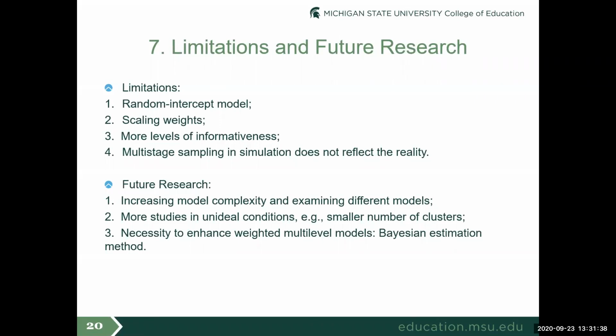And number 3, it is necessary to enhance multilevel models since no unified conclusions can be drawn. As Maas and Hox stated in 2010, Bayesian estimation might be an alternative to maximum likelihood estimation when the sample size is small, if we have informative priors. But so far, few comparisons were made between them. We can also compare other methods, for example, pseudo maximum likelihood estimation with Bayesian estimation. And there is another one, the iterative generalized least squares estimation method. These 3 methods can be compared using different conditions.